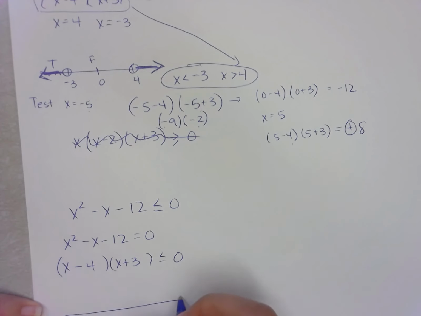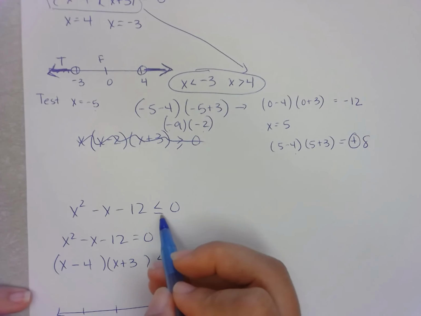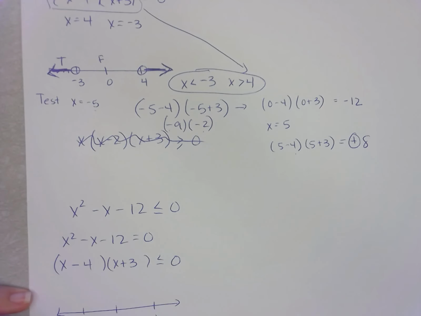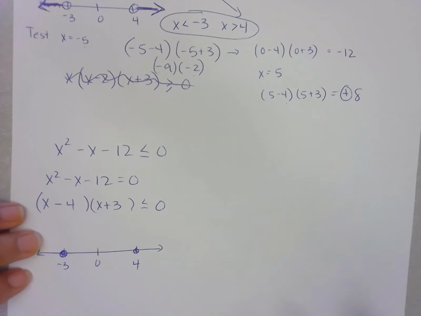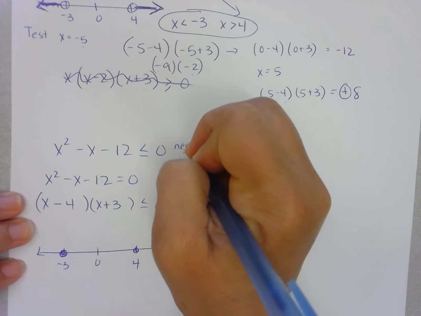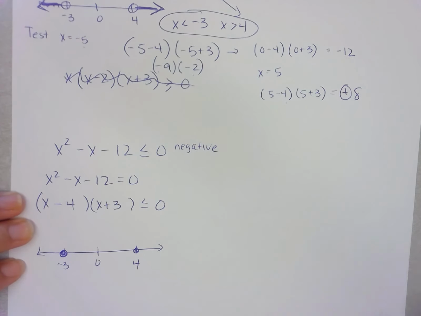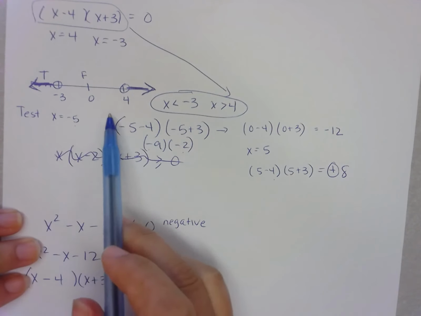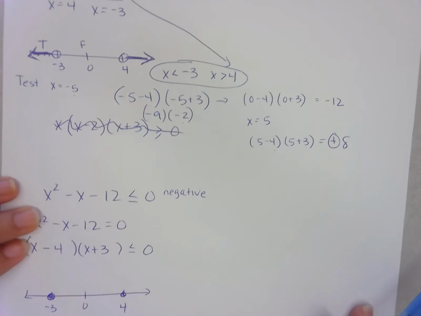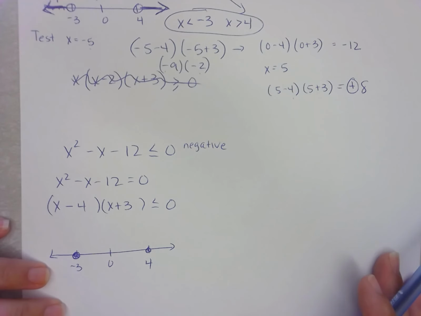Okay, I'm going to put my zeros on here. They are -3. There's my 0, so my 4 should be a little bit further away. This time, this symbol means I have an equal to sign. So actually the places where it is equal to 0 are part of my solution. That means that now the -3 and the 4 are included. Now this one is less than 0, so this is where I'm looking for negative values. The reality is that if these are where the positive values are, then probably it's this middle piece in here. But we'll just go through the process of checking.